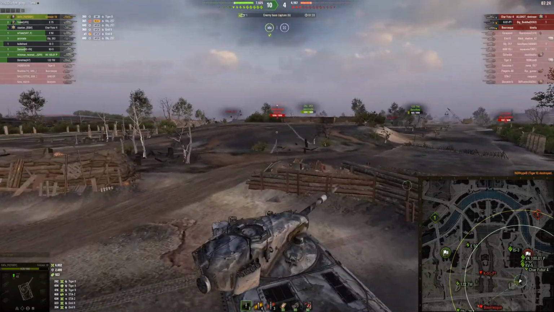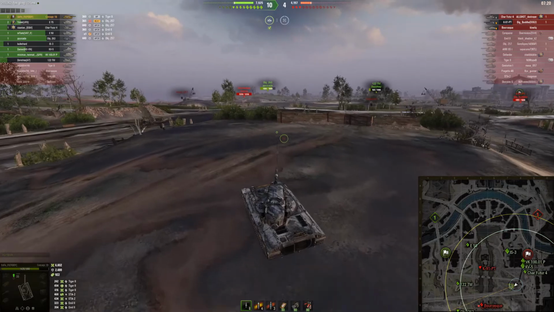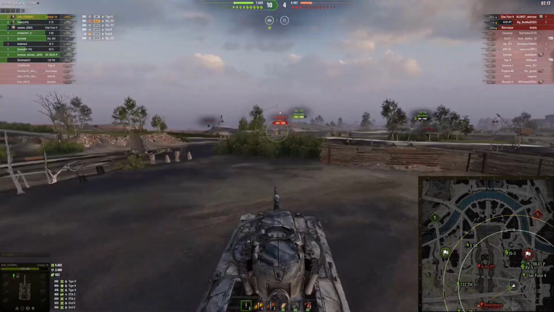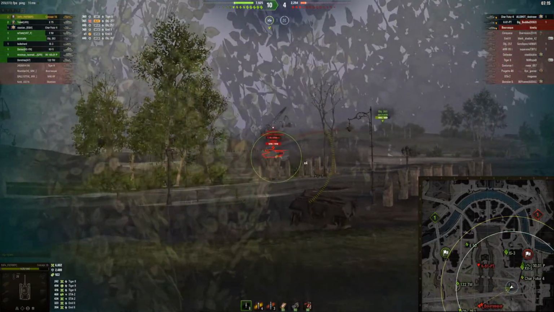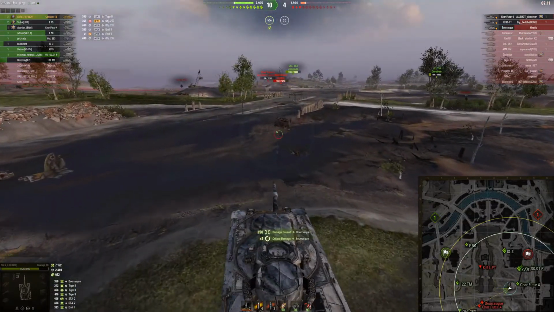Now I don't know where this K91 goes. I don't get why he doesn't just help out his teammates. He pushes to the middle for some reason. I'm gonna go for a sneaky unaimed shot on the Barask. Slightly aimed shot on the Barask.